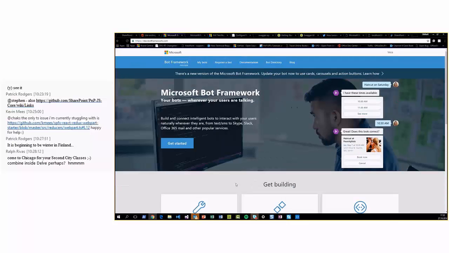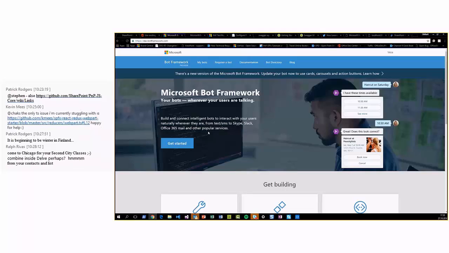Quickly having a look on the combine inside Delve. Yes, that's a good comment from Rolf, because then you're able to ask information and API. Well, there's some massive and awesome information in the Delve and Office Graph. Regardless if you're accessing that using Microsoft Graph or Office Graph, then you're able to access information and all of that. So from a development perspective, let's have a look on the implementation itself.